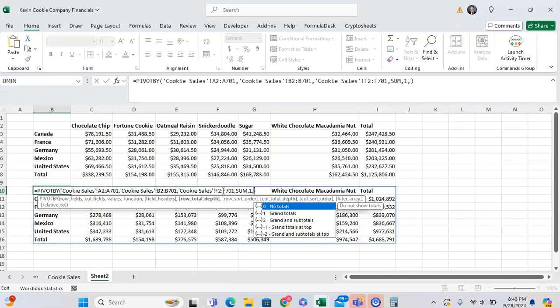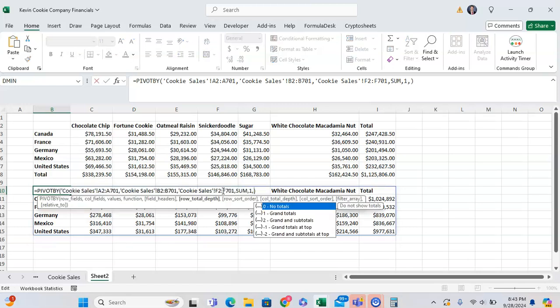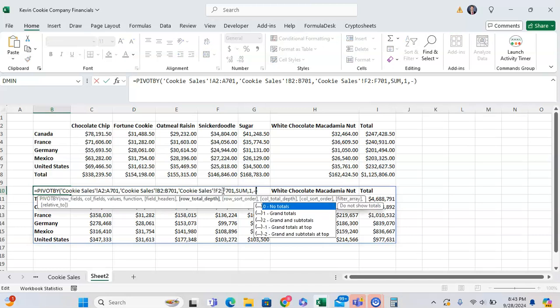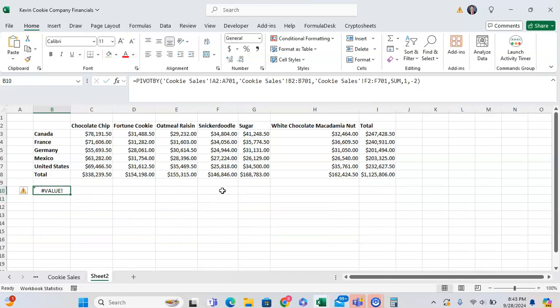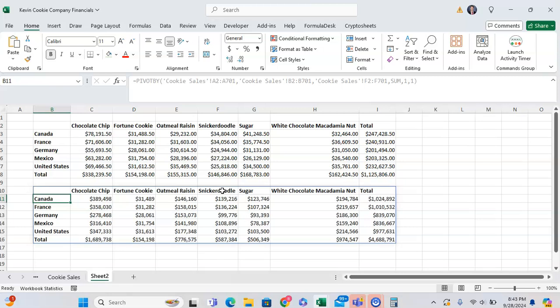The next option is around the totals related to your rows. You can have no totals if you don't want totals, because as you can see, the function automatically generates a total. You can have only grand totals, and subtotals. You can have your grand total at the top. You can have your grand total and subtotals at the top too if you want to, which is not relevant because there aren't any subtotals. It defaults to 1, just grand totals, so I'm going to leave it there.